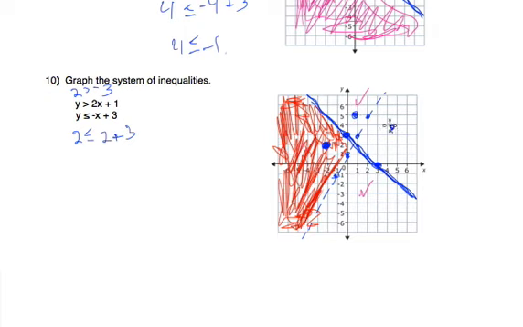So you can take any points over here, and you can plug those into both inequalities, and you'll see that none of those work out. Those all give you false statements in at least one of these inequalities. For example, this point will be true in this first inequality, but it won't be true in this second. This point I don't think will be true in either of them. No. And this point will be true in the second inequality and not this first.